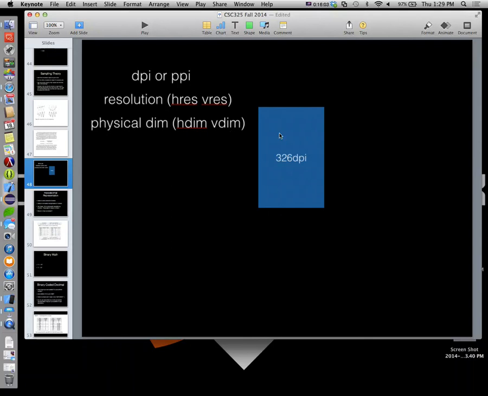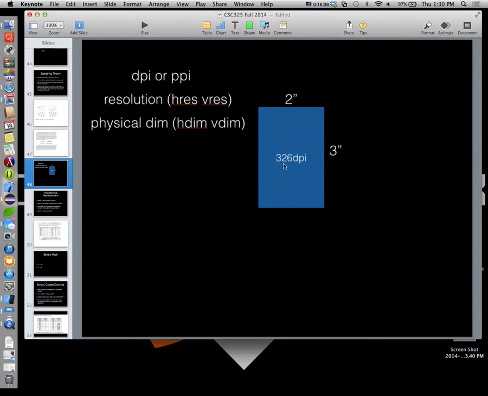So if I say, this will produce a funky resolution for us, but just to keep our numbers relatively simple, if we say that this is 2 inches, and we say that this is 3 inches, which should be close-ish to the iPhone 4S screen, right? The numbers we've been using. If we have those physical dimensions, what's the formula for figuring out resolution?